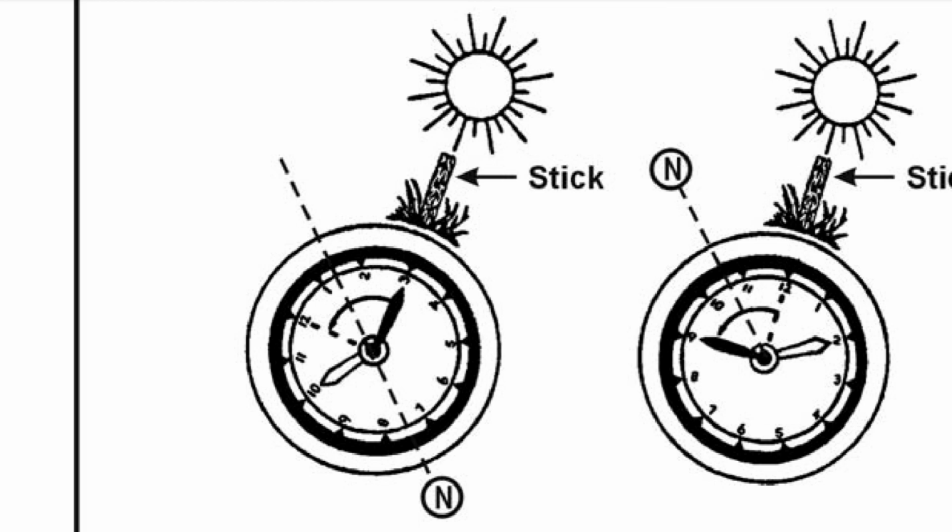Now, the important thing to realize too is that this doesn't account for daylight savings time. So instead of using 12, we're going to have to use 1 o'clock. And that will correct the error that's put in there, that hour error.